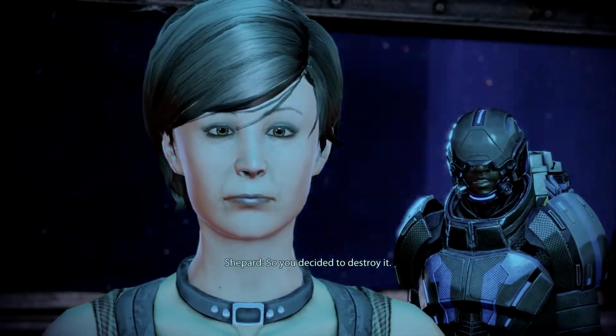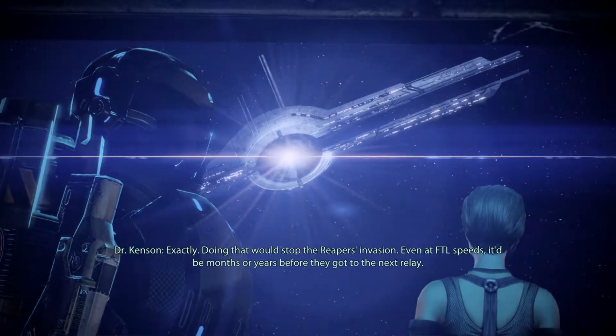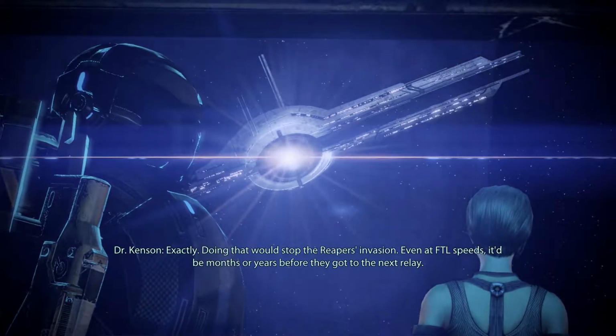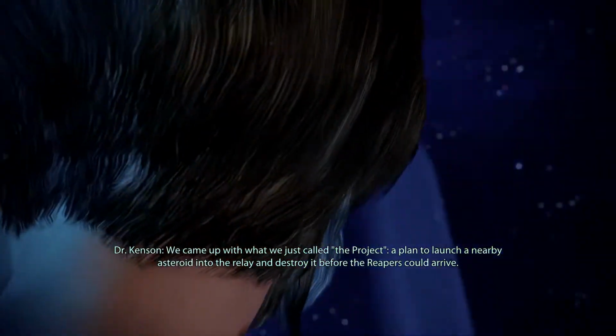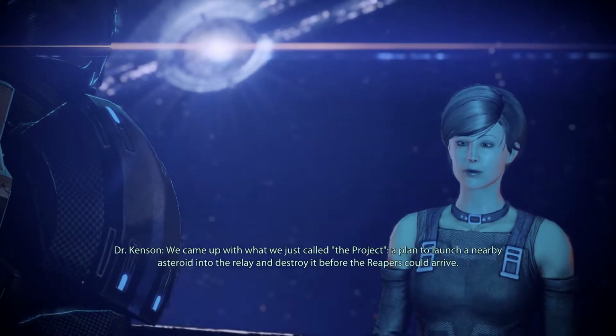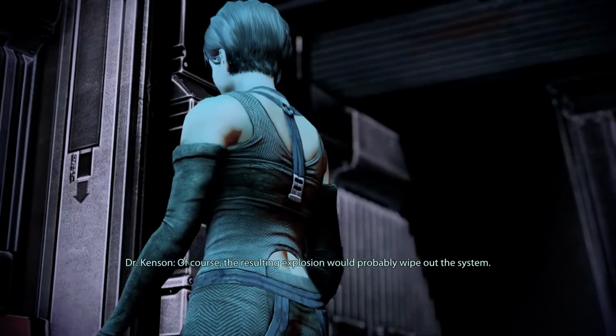So you decided to destroy it? Exactly. Doing that would stop the Reapers' invasion. Even at FTL speeds, it'd be months or years before they got to the next relay. We came up with what we just called the Project. A plan to launch a nearby asteroid into the relay and destroy it before the Reapers could arrive. Of course, the resulting explosion would probably wipe out the system.